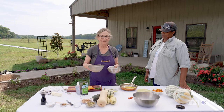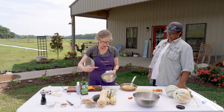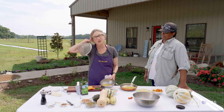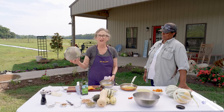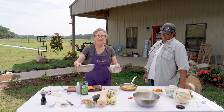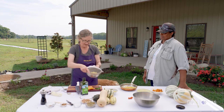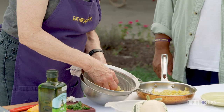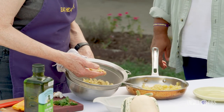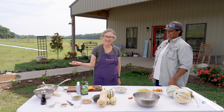I took the seed middle out of the squash and put it in some water. I have a strainer here, and I'm going to strain this mixture of water, seeds, and some flesh into the strainer. Then I can pick the seeds out — that's what you do before you roast them. I roast mine with a little bit of oil, salt and pepper, but you can put them right on a cookie sheet and roast them at about 350 to 400 degrees until you can actually hear them pop. The seeds float to the top, which makes it easier to take them out, then put them on a baking sheet and roast them. All kinds of wonderful things you can do with squash!